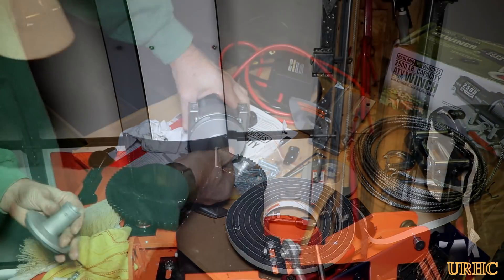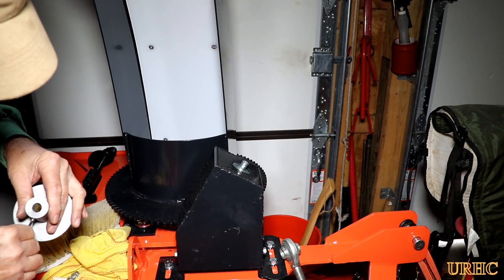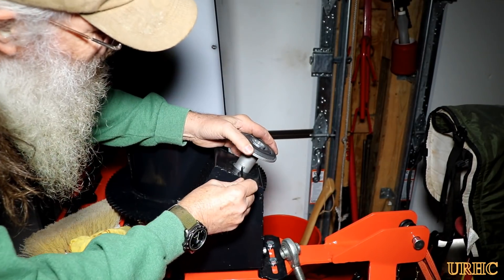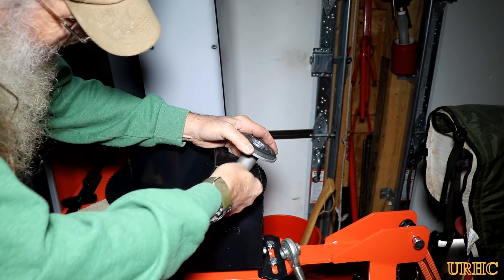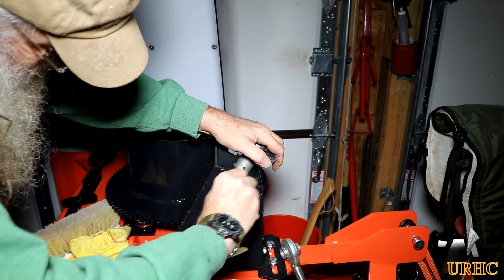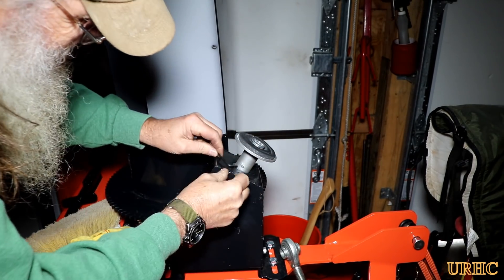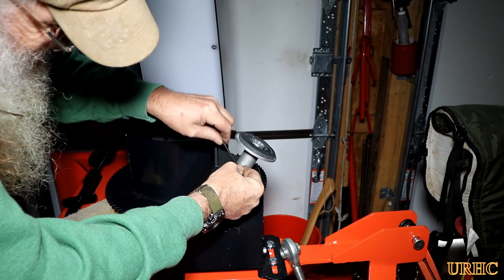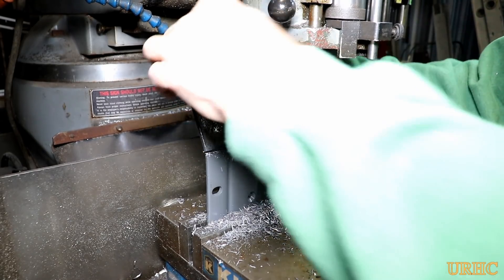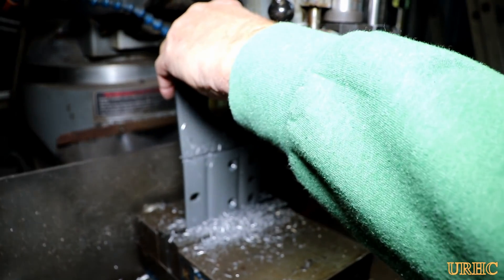It was time to go try and see how everything would fit on the snowblower. You can see that little pocket drilled in the end of the shaft there. It turned out I did get the set screw in the perfect spot — it went down and bottomed right out in that pocket and kind of just acted as a shear surface, so it wasn't trying to hold it by friction alone.